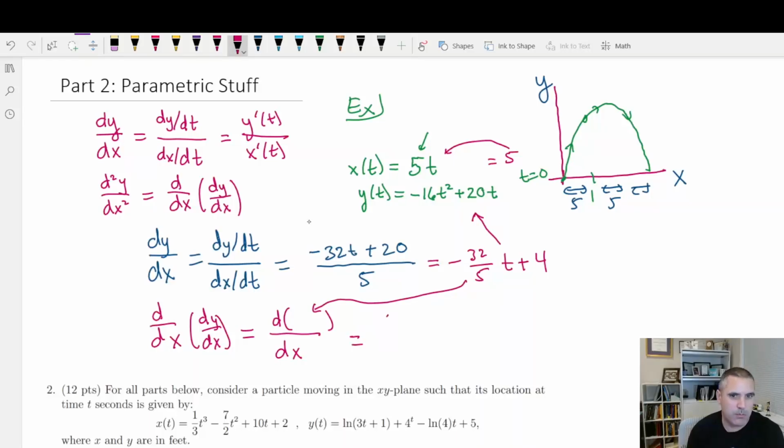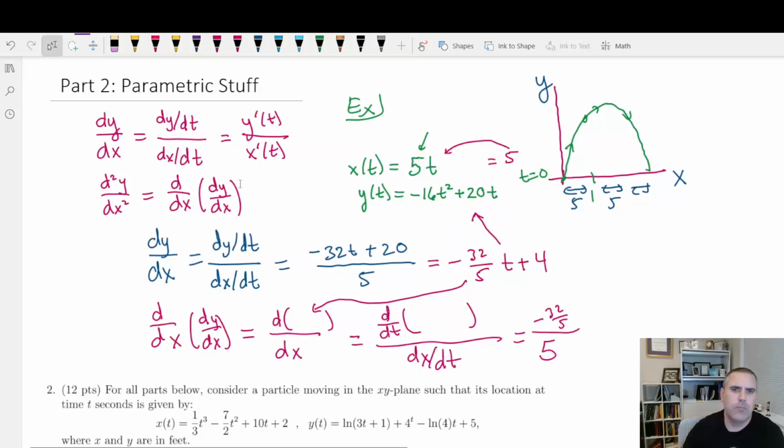It looks a little funny, but basically you take the derivative of whatever you just got with respect to t, and you divide by dx/dt. So the weirdest thing is you're going to divide by 5 yet again. But it's because you're measuring the rate with respect to x, and every time time goes up, x goes over 5. That's what's happening. The truth is, I haven't encountered that many situations where I'm computing the second derivative with respect to x. We're usually computing something else in application, but anyways, this is what you get.